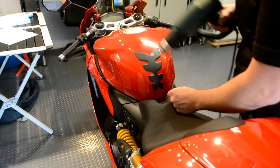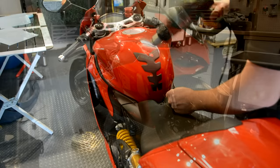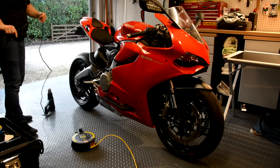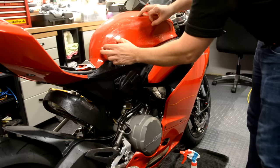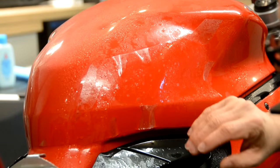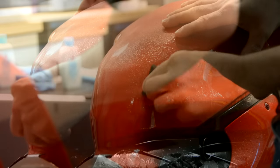The first thing Tony had to do was remove the existing tank pad with a bit of heat, and he even managed to save that and reapply it later, which was great. Then he cleaned down the paintwork with some degreasing chemicals, just so you start with a super clean bike. The panels then get wetted down with a mixture of soap, water and alcohol to make a sort of slip solution. This helps neutralise the adhesive on the film and ensures you don't get fingerprints or other contaminants on it, and it also allows you to move the film around and reposition it as required.